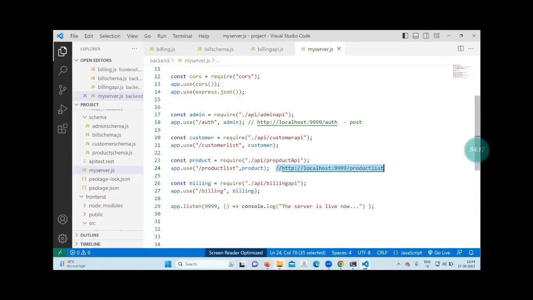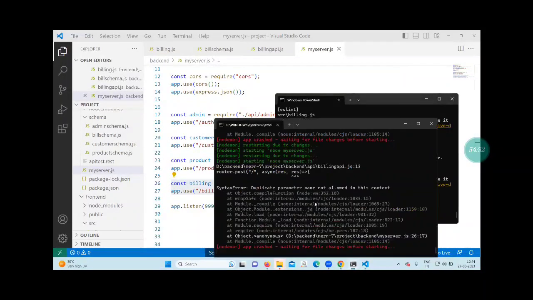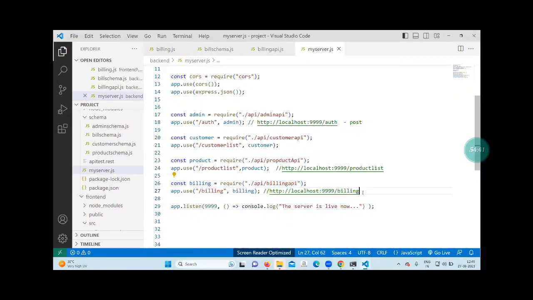This will give the URL of this one. Billing, require slash API billing app. Write it, and then check whether your server is running or crashed. Something is wrong here. Request from a response.